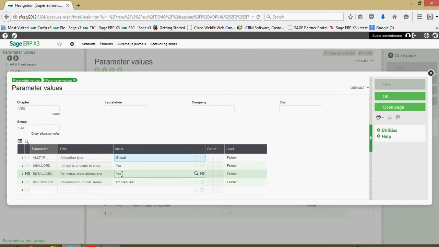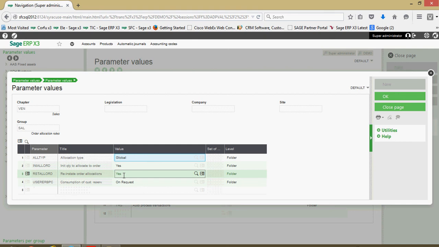This reinstatement of the order allocations, again, that's another yes no setting there. Now what that's in reference to is, in the event that we had, say, a delivery record that was created against a sales order, the way that works in X3 is your allocation, when you create that delivery, the allocation will get cleared off of the sales order and present itself on the delivery record.